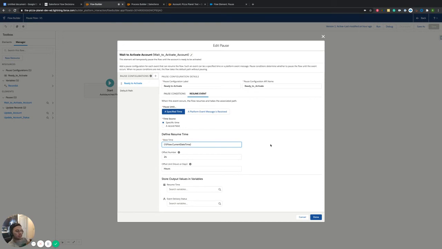And a lot of these use cases, when you look into them, they typically use this. So it's not uncommon to see this. It's an easy way to grab your basic time to say, all right, cool, the flow happened, let's move on from here. So that's what we're doing. We're grabbing that current date time from when the pause element is hit, or from when the flow is basically started. And then we're going to take 24 hours. And then in 24 hours, we'll resume this event. We'll resume back to the flow.